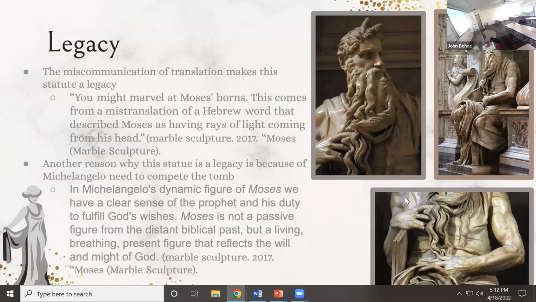Moses is not a passive figure from a distant biblical past, but a living, breathing, present figure that reflects on the will and might of God. I feel that Michelangelo and Moses could relate to one another, wanting to fulfill some prophecy for another person. As Michelangelo wanted to complete the tomb for the Pope, Moses wanted to fulfill God's wishes.